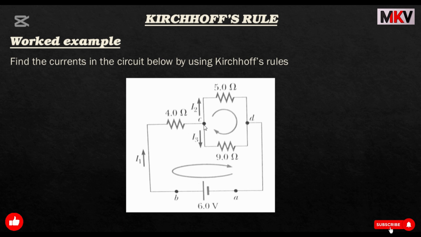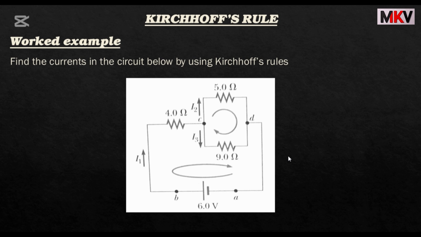Then our first junction is point C. I1 enters point C, then it leaves as I2 and I3. Then we have junction D, and at junction D, I2 and I3 are entering the junction, then I4 is leaving the junction. So you can label I4 here, leaving point D, to help in your solution. Then we have 3 resistors. 2 are connected in parallel, then the combination of them is connected to 1 in series.